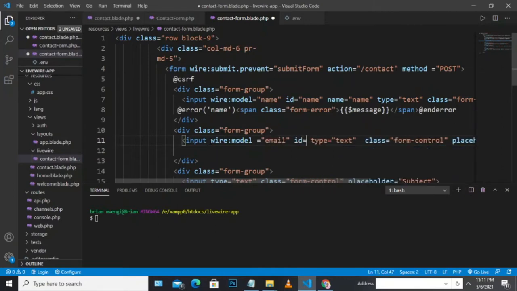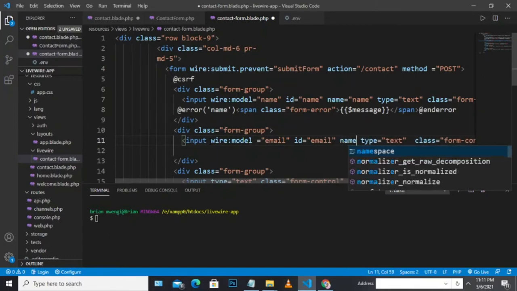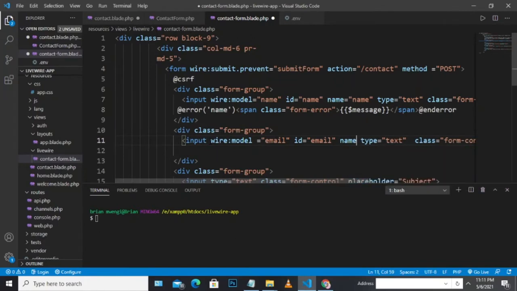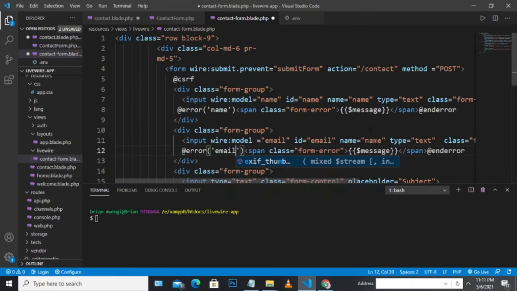We're also going to have an ID, so the ID is going to be email, and then the name here is going to be email, like that. Now that this is done, since we are also validating our form, we are going to copy this and paste it here, and then just change this one to email. So it's going to render the email message, and likewise.